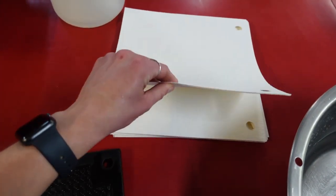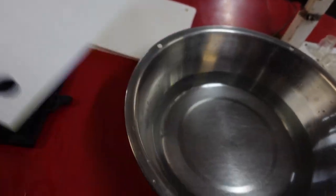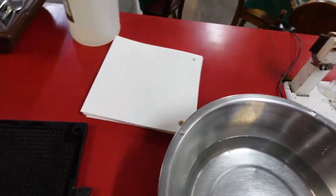And then here's the new filters. Before I stick them back on, I have to get them wet. So I have my setup all ready. Put it back together.